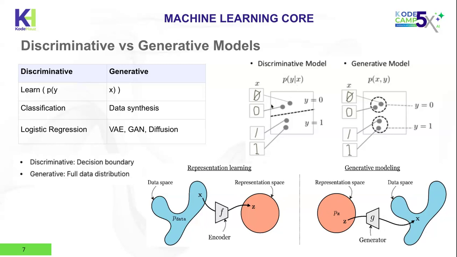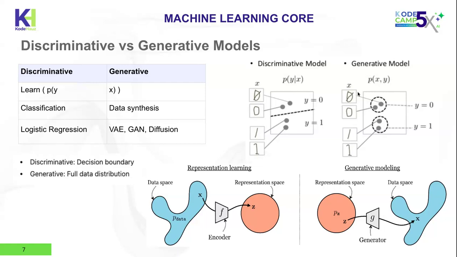In discriminative space, like I said, it's predicting a probability of y given x. So if x is this, it will predict that y is this. And this is the decision boundary that it is using. And if x is this. So this is an example of image recognition, like the MNIST that we did, right? Optical character recognition. This is mapped into this space. So no matter how the zeros or O's look like, it all maps into y is 0. I'm predicting the number 0. And no matter how all the ones look like, it maps it into, oh, this is y equals 1, right? So it learns a decision boundary.